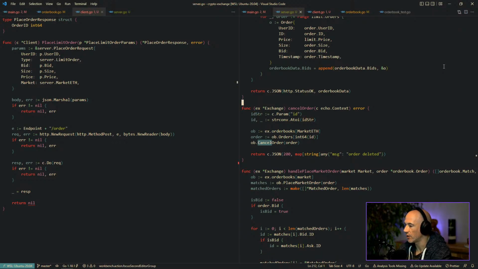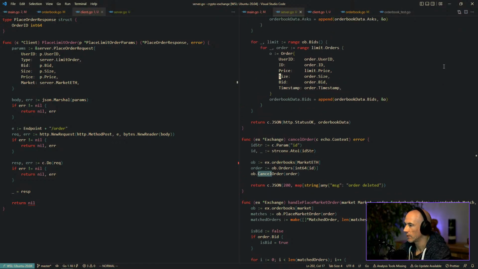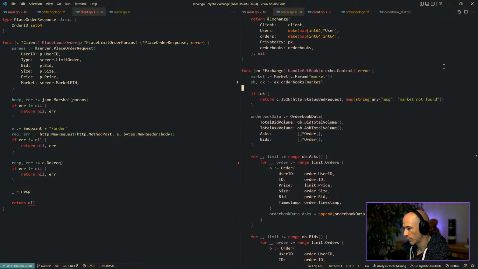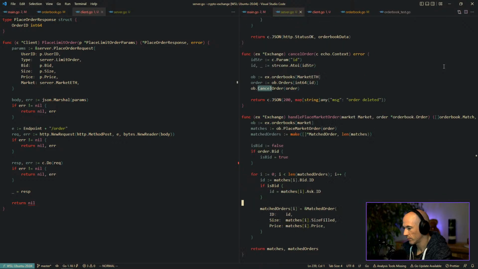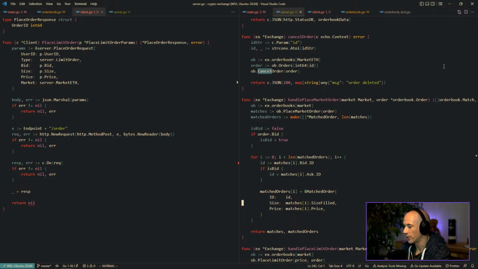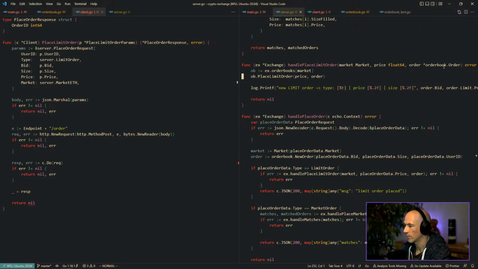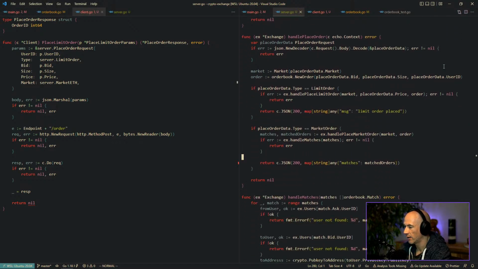What is the response of place order? Handle place order, handle place limit order. Handle place order, this is the main thing. This is for market.